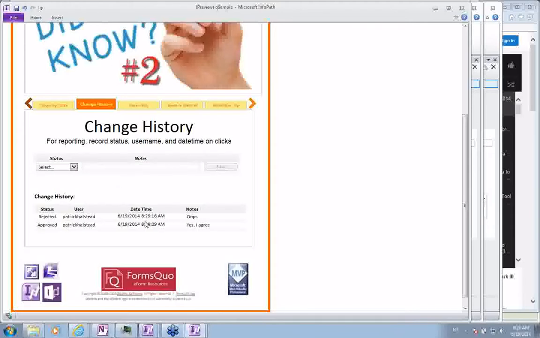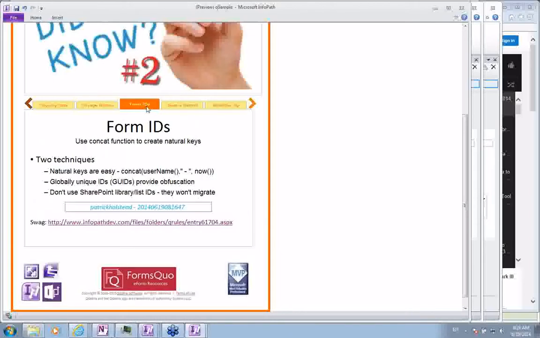You can do date-time calculation to see, the date diff between 6/19 and 7/6 is 17 days, right? Well, if they didn't approve it for more than 10 days, maybe you want to flag that. You want to say, hey, this process isn't working. This person is not approving their forms quickly enough. So you can use that information in that table to do calculations and spot forms that have gone amiss.